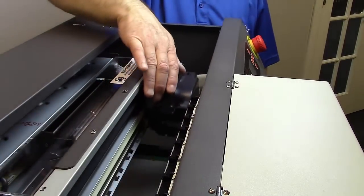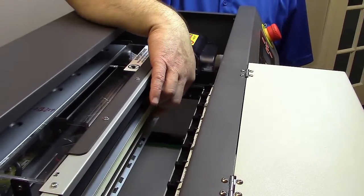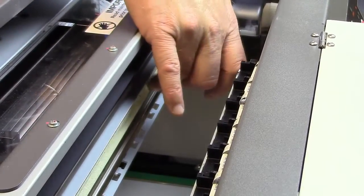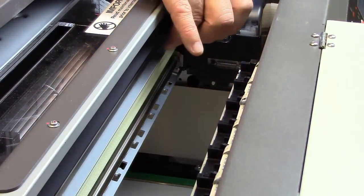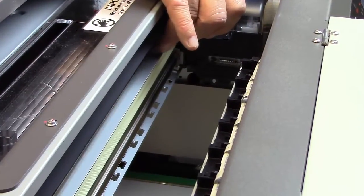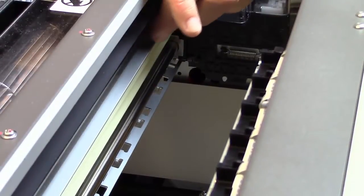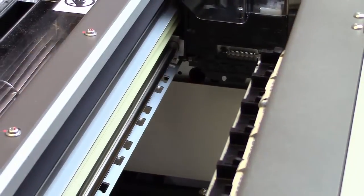I'm going to now bring this back over here, and continuing on, you've got this metal rod down here, and that's the rail that the carriage rides on. You have your belt, which actually moves the whole carriage assembly. And then up here, you've got this translucent strip. This is called an encoder strip. What an encoder strip does is it tells the printhead where it is. That is something that is important to keep clean, which we will talk about during the maintenance section.